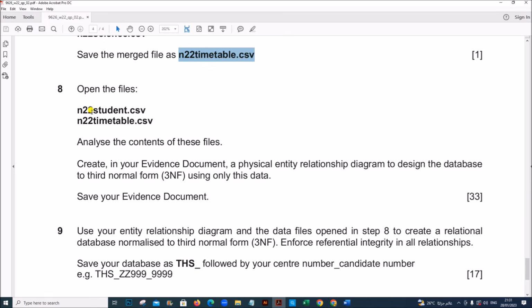Open the files n22 student and n22 timetable, analyze the contents of these files, and create in your evidence document a physical entity relationship diagram to design the database to third normal form using only this data.